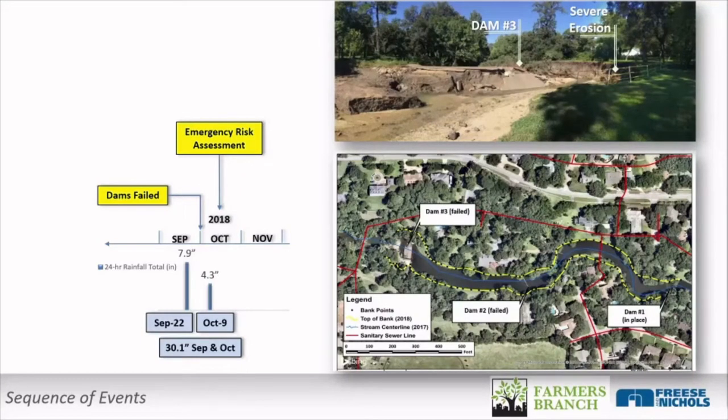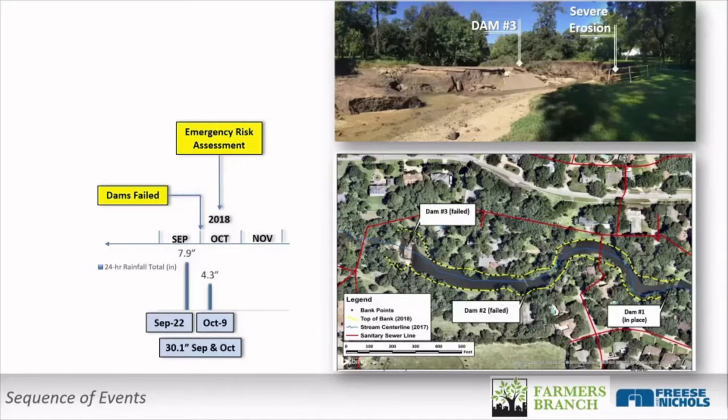Notice that the storm of September 22nd over here, you can see, recorded almost 8 inches of rain in 24 hours. That was a very significant event, but the dams did not fail during that event. They actually failed during the following week after a much smaller storm. So we believe that the first storm was the one that weakened the already damaged dam, and then it simply could not hold any longer and failed during the smaller storm event that followed.